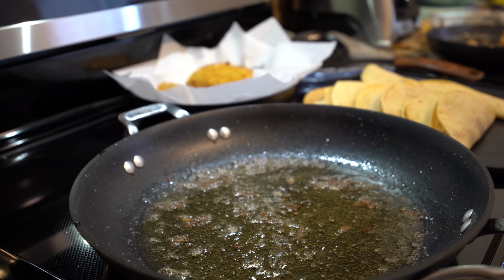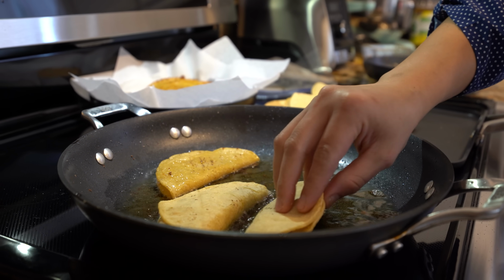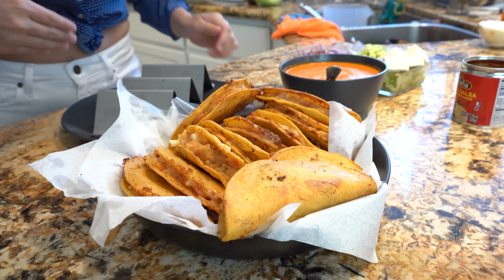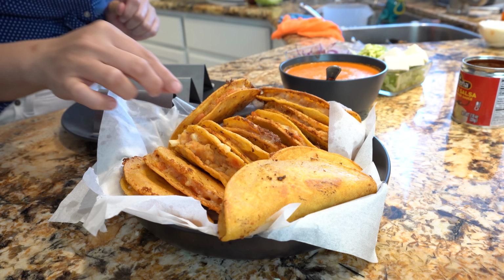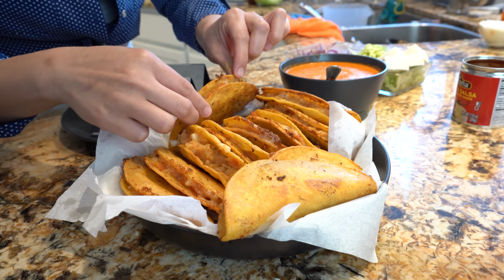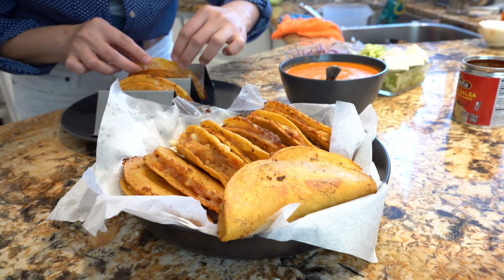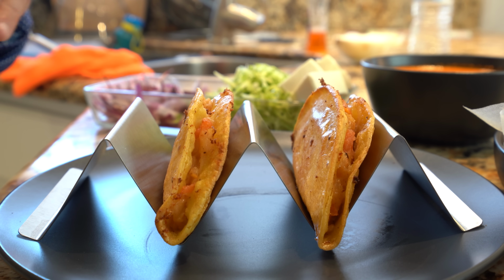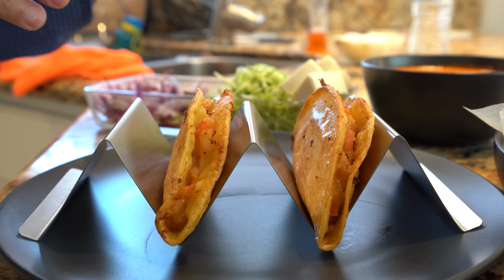We're just going to repeat the same process. Continue the process until all of my tacos are nice and golden. Alright guys, so once we have all of our tacos dorados, now we are ready for the fun part, dressing our delicious tacos. So grab one or grab your servings. Alright, so I'm going to fill them in with some queso fresco, cabbage, and some onion. But of course, you can enjoy them like that just with the salsa.